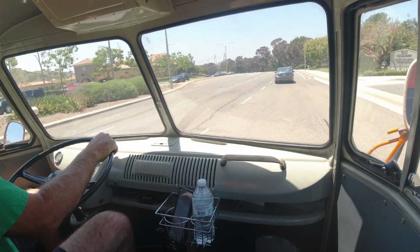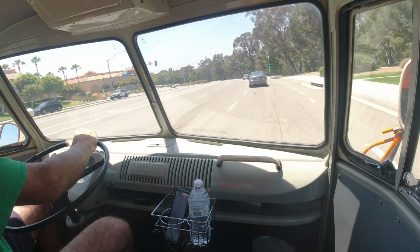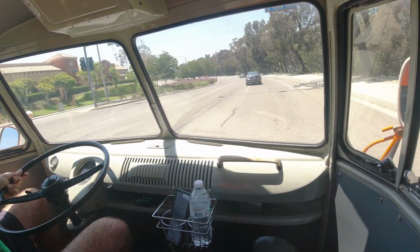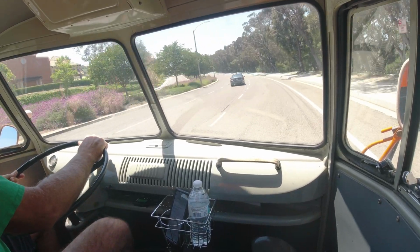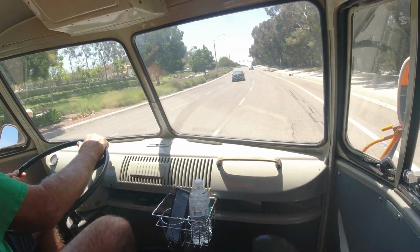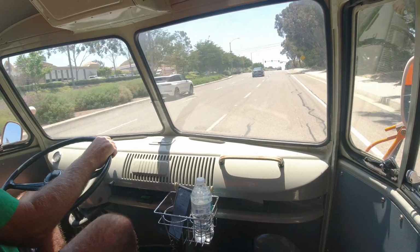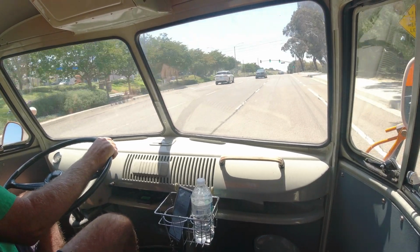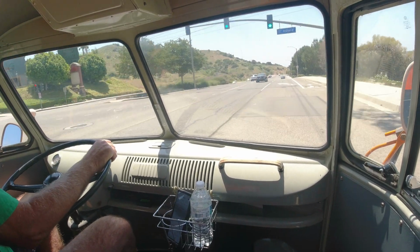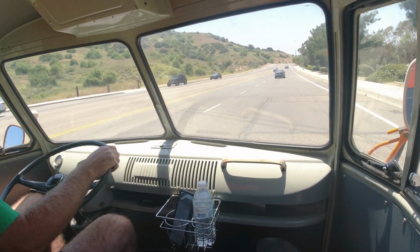Let it cool down. And it did, it cooled down, and by the time I got to the next stop, which we're going to skip ahead to, it was to the point where, every time we've gotten out, you can touch the dipstick, but it's very hot. You could actually pull the dipstick out and grab it and not get burned. So it's not extremely hot, but it's definitely hot. Hot to touch, but not where it's going to burn you. When it's burning you, that's when it's bad. You've got a real problem then. So it wasn't that bad.